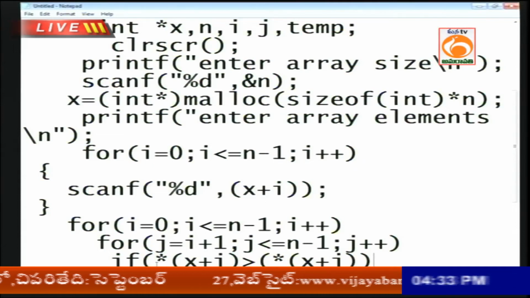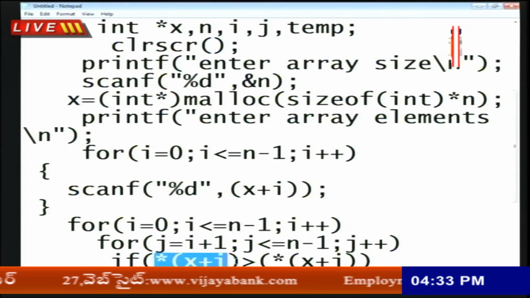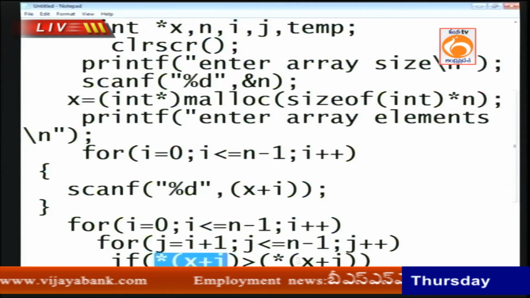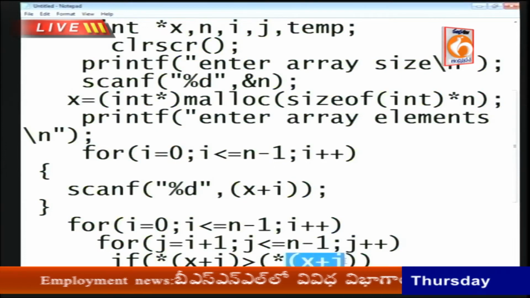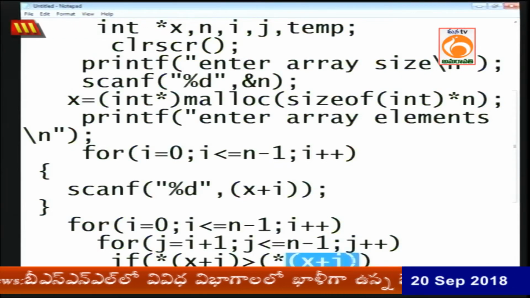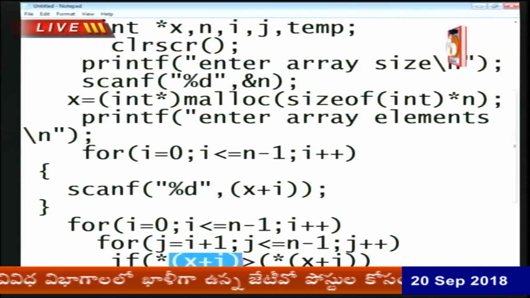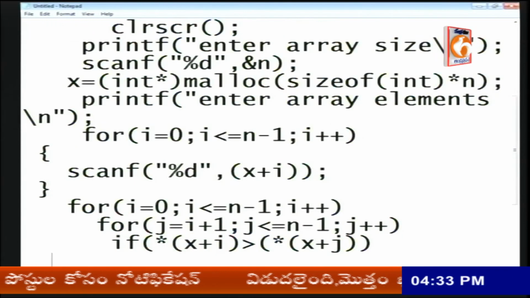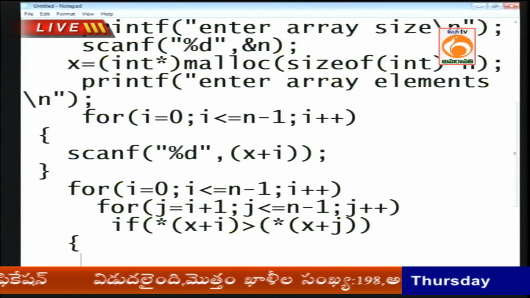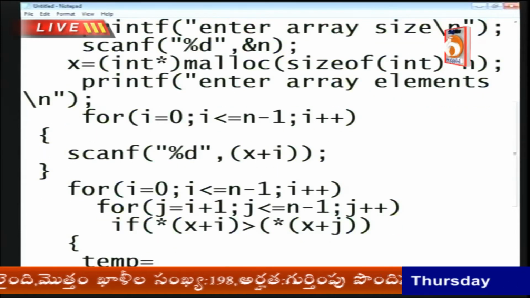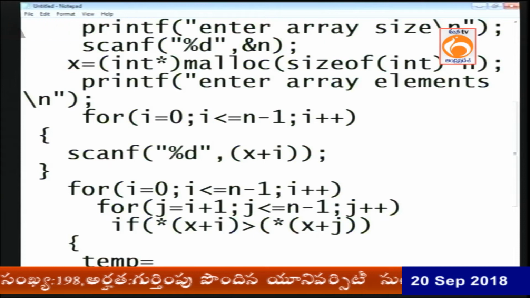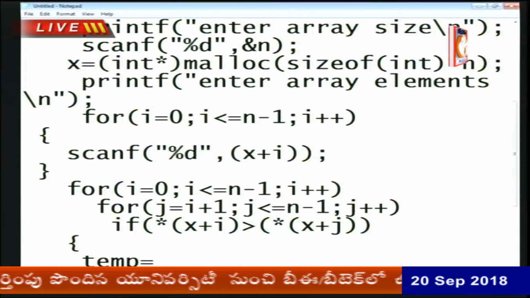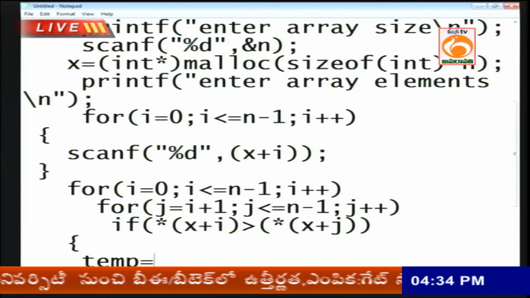Whenever star x plus i is called, the first element address, the first element will be called. Whenever star x plus j, the second element is called. This is the value at the first index, this is the value at the second index. If the first element is greater than the second element, interchange the elements. Whenever the first element is greater than the second element, the positions are to be interchanged.